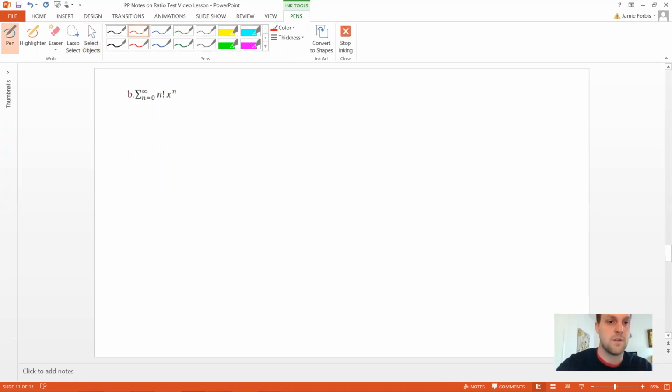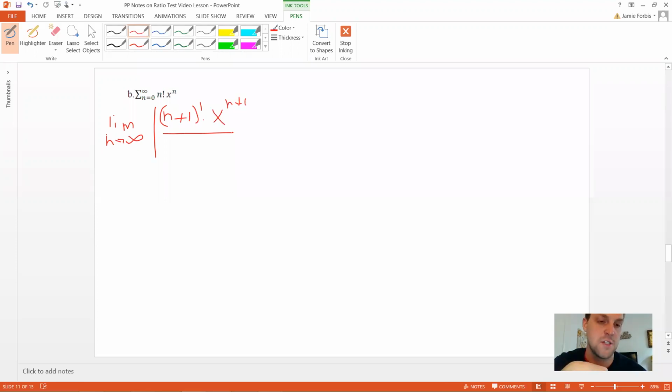So I'm going to say the limit as n is approaching infinity, and doing the ratio test is going to be a sub n plus 1. So that's n plus 1 factorial. Oh, that's ugly. n plus 1 factorial times x to the n plus 1, and then divided by a sub n. And this is not going to be the same change flip because it wasn't a rational at the beginning. So this is just going to be n factorial times x to the n. Okay. We're going to simplify that down and discuss what the interval of convergence looks like.